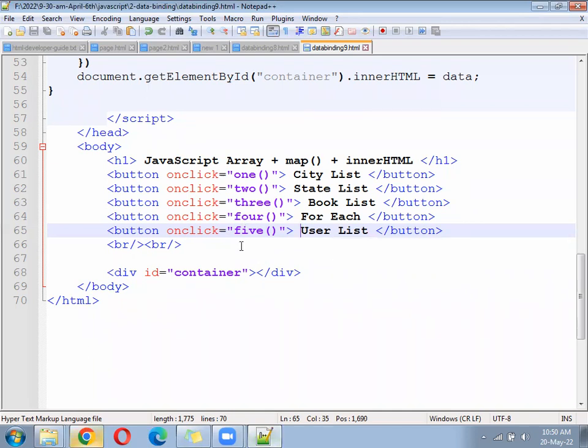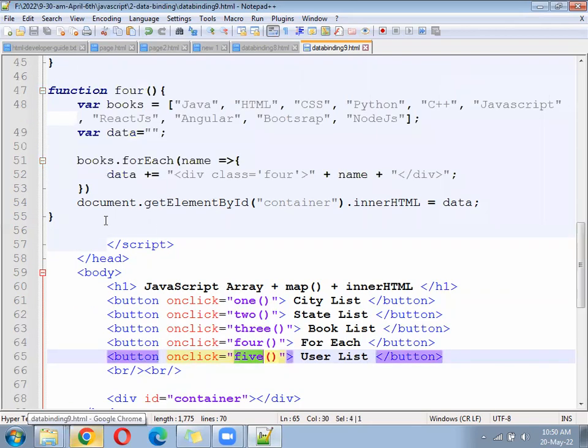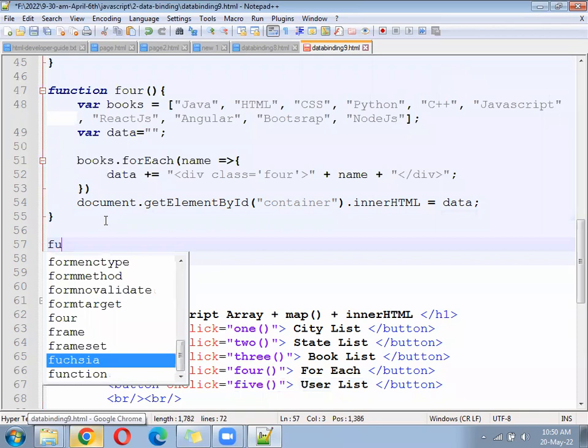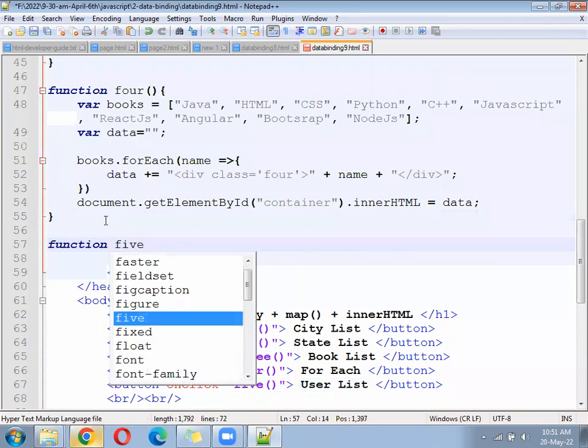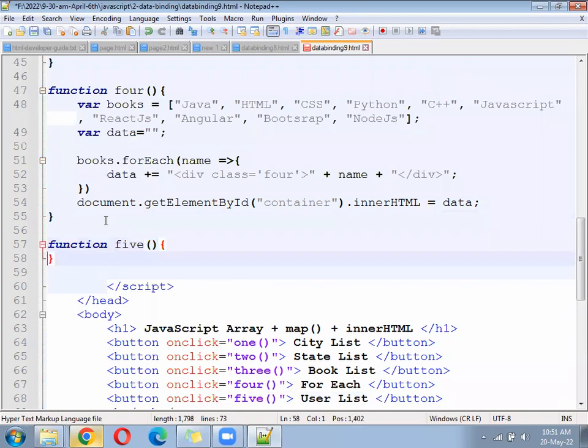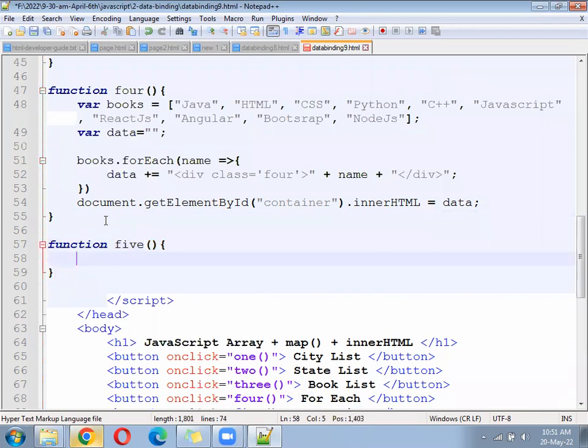We have to write a function called function 5.